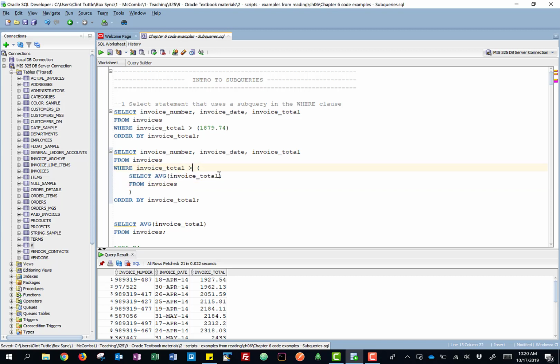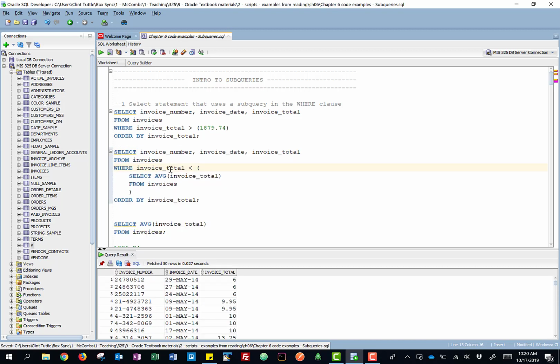And we could change this around if we wanted. We could actually say, give me all the ones where the value is lower, and sure enough it would. Here's everything less than 18, whatever it is. So that's what a subquery is there to do.